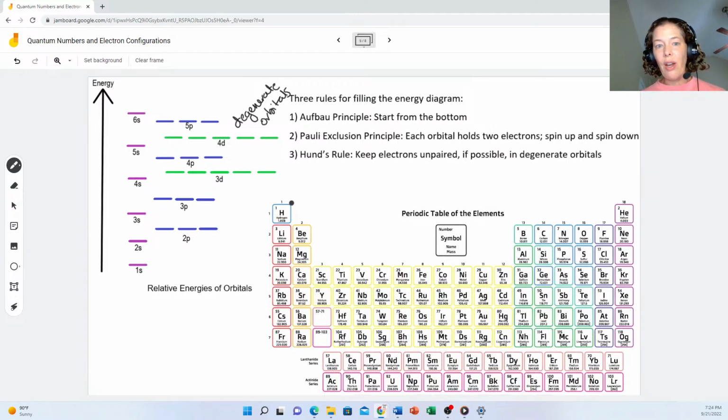Where does that electron go? Well, again, we have to follow our rules. So our Aufbau principle says that we need to start with the lowest energy orbital level, which is going to be the 1s. So I am going to put that electron there in the 1s orbital, and that is where it is for hydrogen. And there's only one, so that's all I write on my energy diagram there. The Pauli exclusion principle doesn't yet apply to us because I only have 1 electron in this orbital. And of course, Hund's rule, not dealing with degenerate orbitals. Okay, so that is hydrogen. Let's clear our diagram and let's do some more.